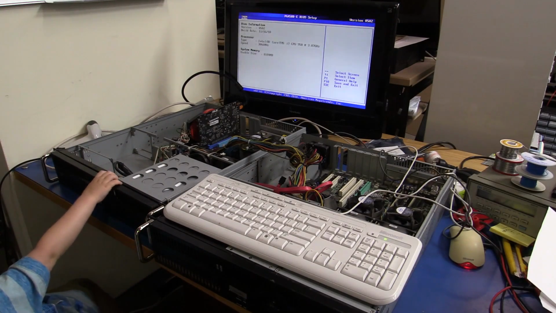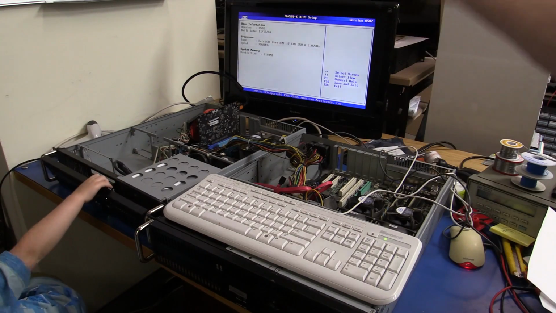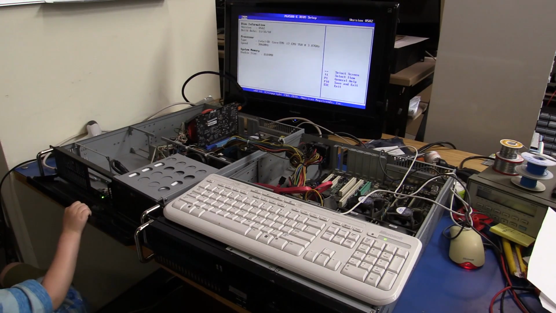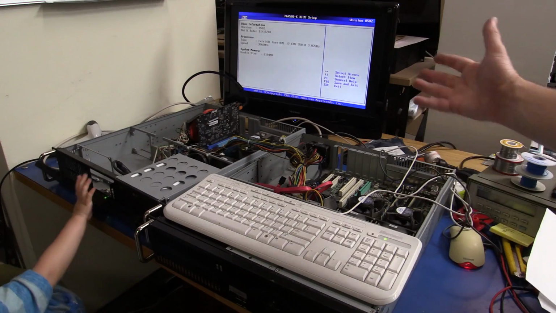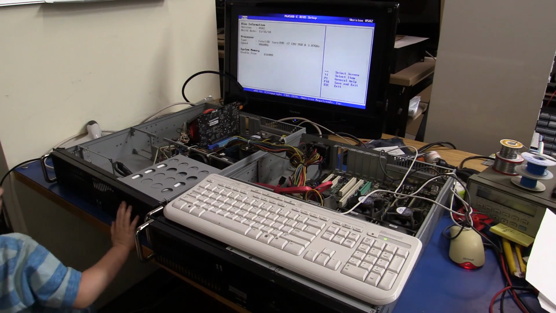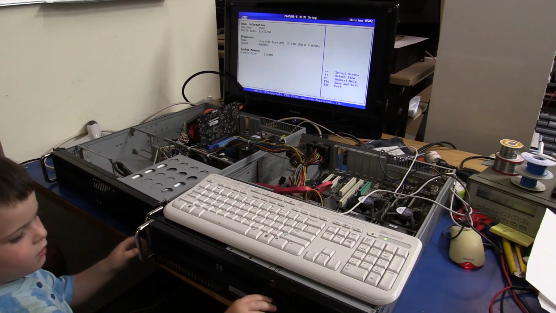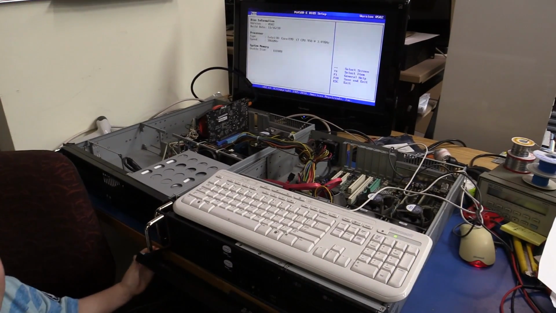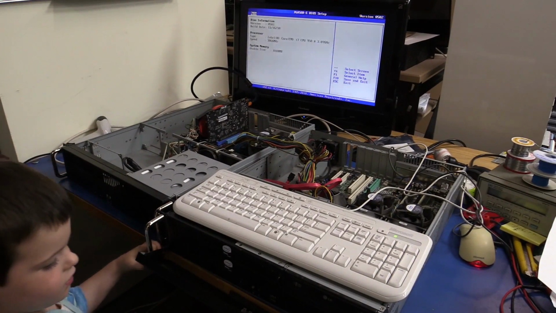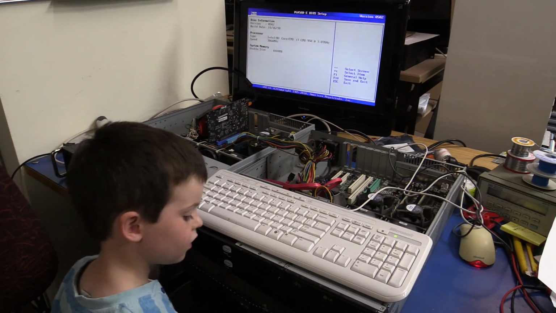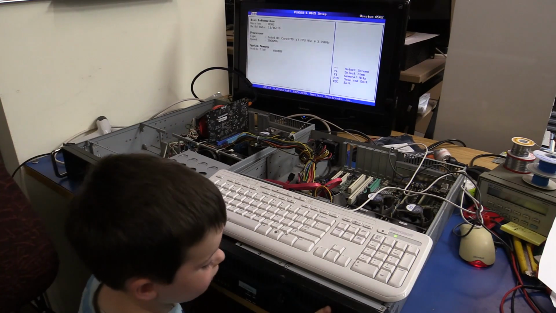So maybe somebody wants a server motherboard for, I don't know, 20, 30 bucks or something with the dual processors. I don't know, the RAM's probably not worth much, old DDR2, even though it is 24 gig. But anyway, there you go. Hope you enjoyed that. That's yet another successful old computer dumpster dive.